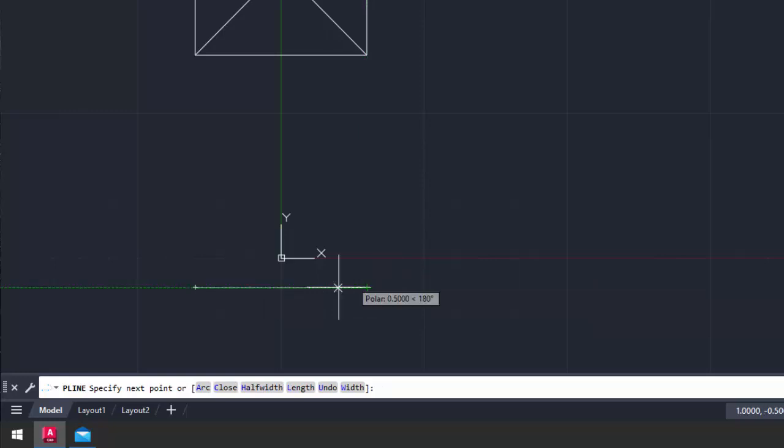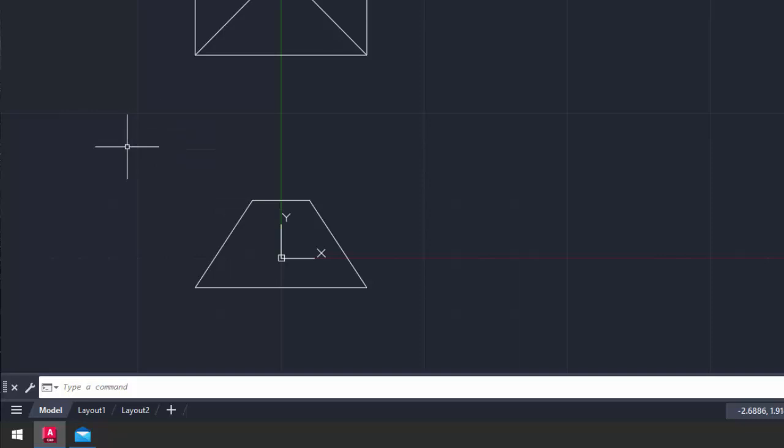The other thing to remember is we have a 1.5 inch vertical height, so I can go up from that point 1.5 inches and step back 1 inch and left click. I need to go across 1 inch for the top space and click, and then C and then enter to draw the front view of our object.